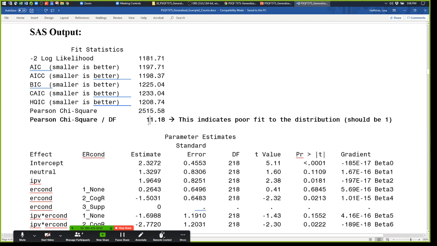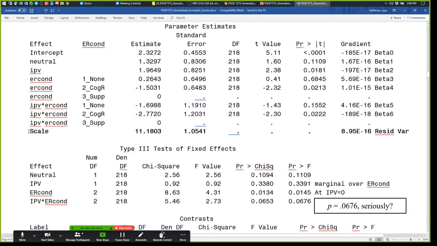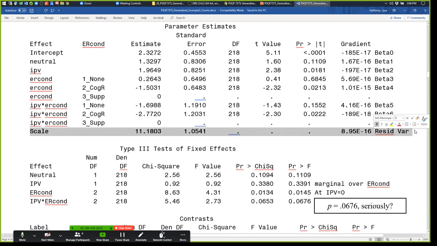This is a way to help you decide in practice whether or not you even need a generalized linear model, right? Is normal good enough? Well, I don't know, is 11 good enough? No. But we'll go through it anyway to see some of the problems. So in terms of the output, the residual variance that's usually given in a separate table shows up here in the list of parameter estimates. It's called scale. That's always what any kind of variance-related term is called in the output. You have to know what you've asked for to interpret what it is. And in this case, I ran the same model in traditional ANOVA software to make sure that indeed, yes, the residual variance is 11.18.